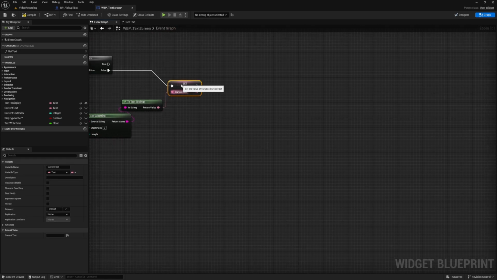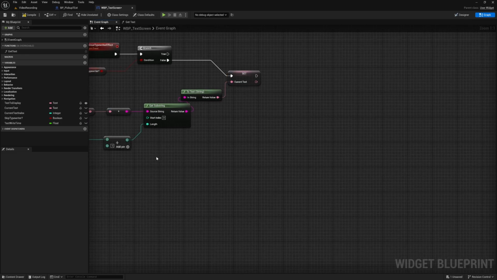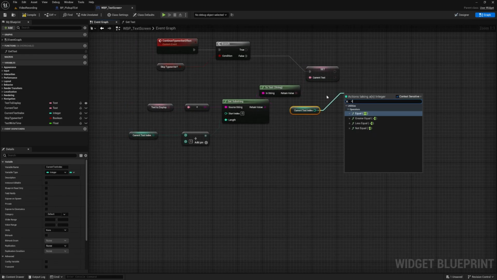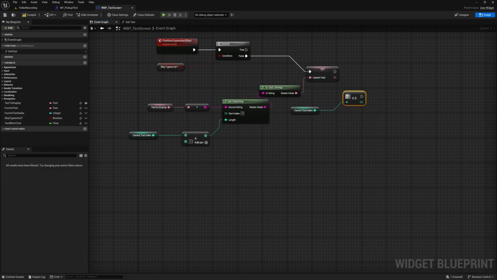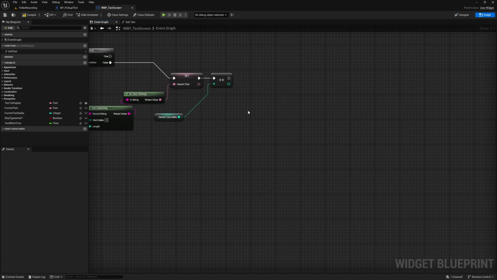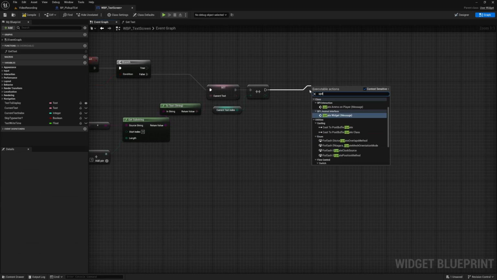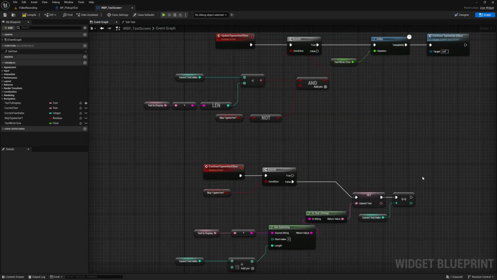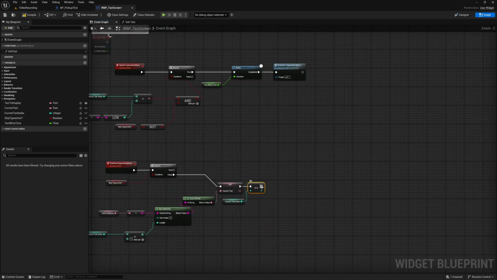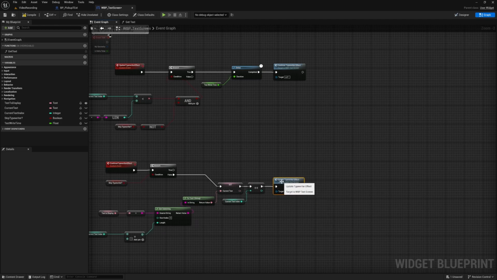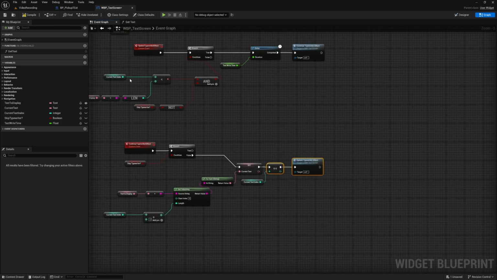Now, after we set the current text, we want to get the current text index, and we want to do a plus to increment the int, like that. Then once that's done, we update, what have I called it here? We update typewriter effect, yeah. Update typewriter effect. So we call that here on this.